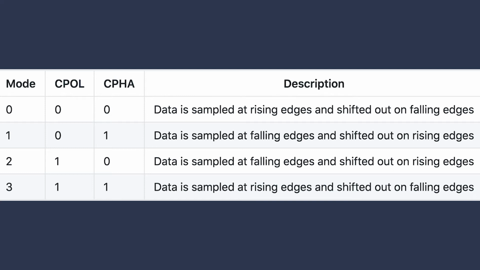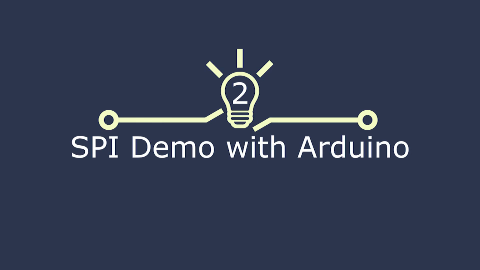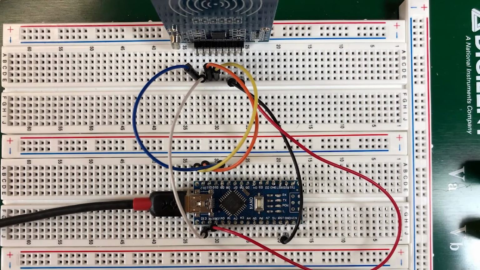The reason we have all these modes is because, as mentioned before, there is no standard for SPI, and so we have to be willing to adapt to any master or slave requirements. Now let's go over an example. Here I have an RFID sensor called an MFRC522. The device only supports SPI communication, and as mentioned before, it uses the most typical SPI reading or writing format.